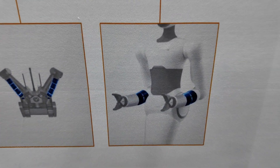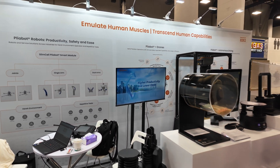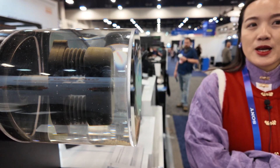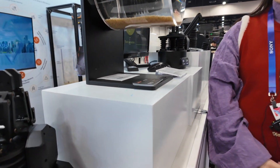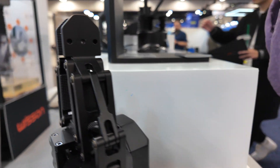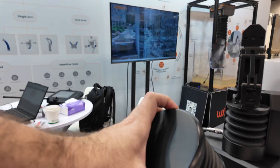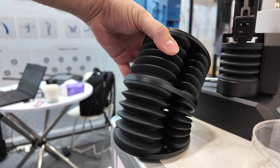I see potential here — this could be inside humanoid robots as the arms. Also it can be adapted for underwater operation, even in harsh scenarios. And what are these? It's a gripping device — this is a two-finger device and that is a three-finger device. You can activate it with a button. This is a piece of muscle. It would be nice to have a bunch of robots with these kinds of arms serving coffee.